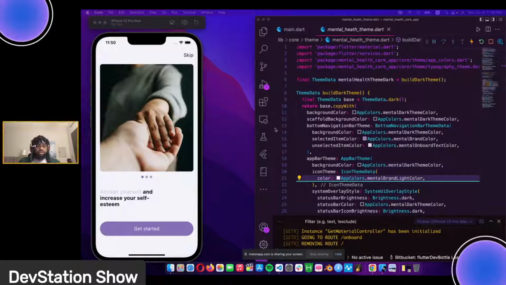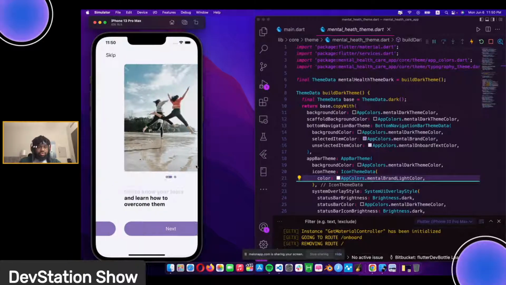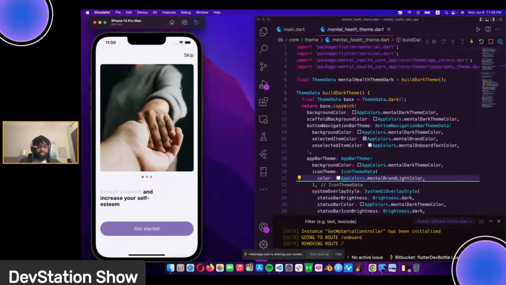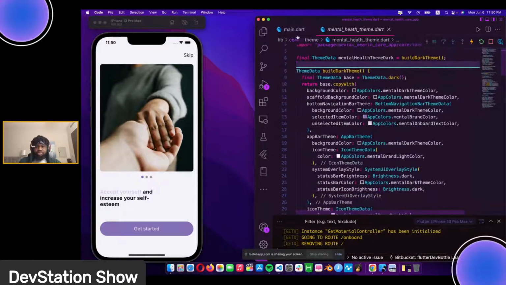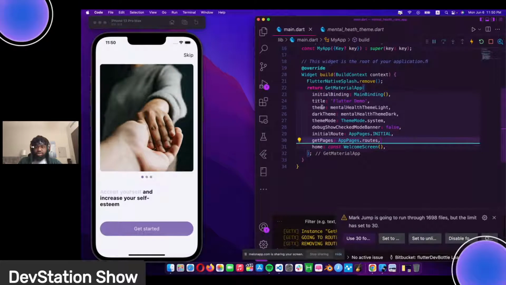Okay, so we can see over here we have the light mode, which is showing up what we need. The colors are okay. Let's go back, let's put it back to that theme so we can fix some stuff.